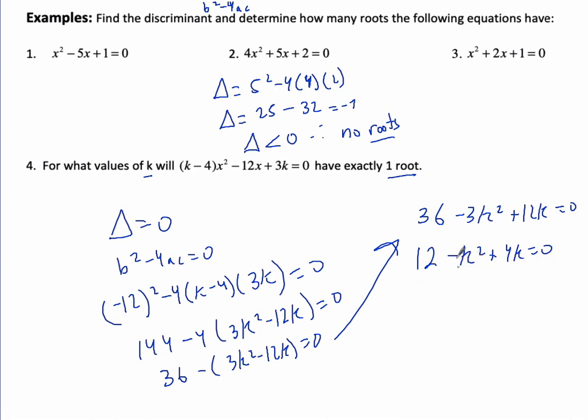I'm going to multiply by negative 1. I want this to be positive. So two numbers that multiply to give you 12, and add to give you negative 4, are going to be negative 6 and 2. So our answers are k equals 6, or k equals negative 2.